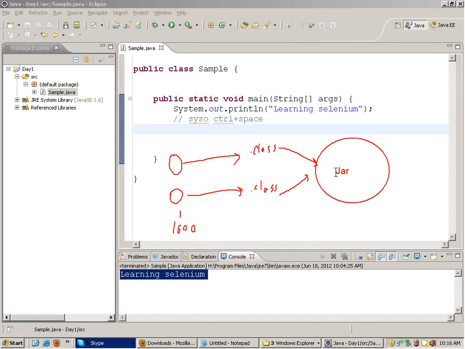For example, later on we'll see how to read Excel files with the Java language, right? For reading Excel files, there is another API called the POI API. The POI API helps you to read Excel files very easily. So we'll go to the POI site and download the jar files, which have the pre-written code to read Excel files in a very easy way. All these things are technically known as APIs.